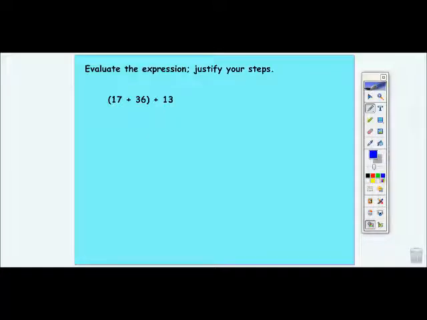So our first one is going to be 17 plus 36 plus 13. You're going to notice that we have parentheses, so we're going to do that first, is what we are supposed to do for order of operation. However, if I change the order, I can take my 17 and my 13 and put those together. Why would I want to do that? Because that makes a power of 10. So 17 plus 13 gives me 30, so it makes it easier for mental math. I still have my 36, so 30 plus 36, then mentally I can do that, and that's 66.